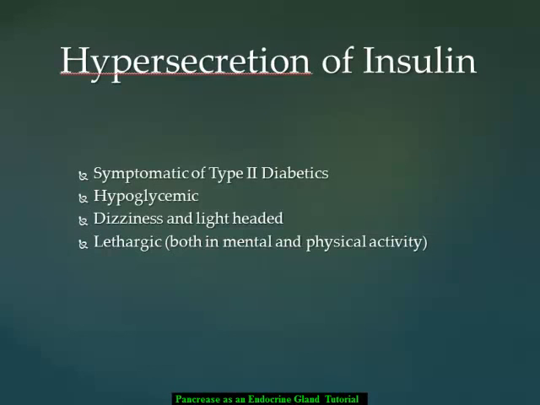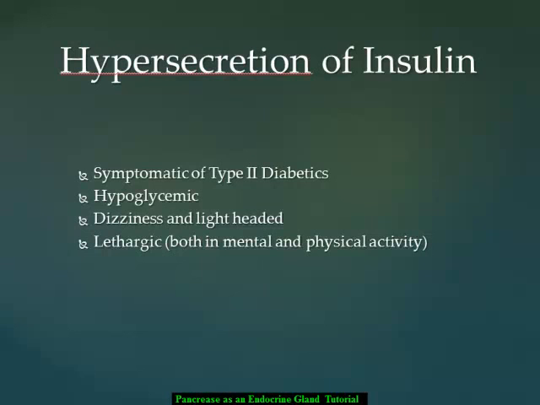So early stages of type 2 diabetics will have elevated amounts of insulin. There's some side effects to elevated amounts of insulin. Insulin in large doses also causes irritation to the cardiovascular system. And irritation to the cardiovascular system can lead to neuropathy. Now, with hypersecretion of insulin and normal receptors, where the receptors are responding to the insulin, I'm going to see a hypoglycemic patient. This patient is going to have low blood glucose levels.